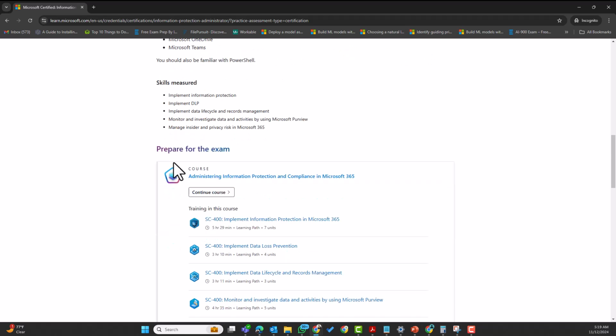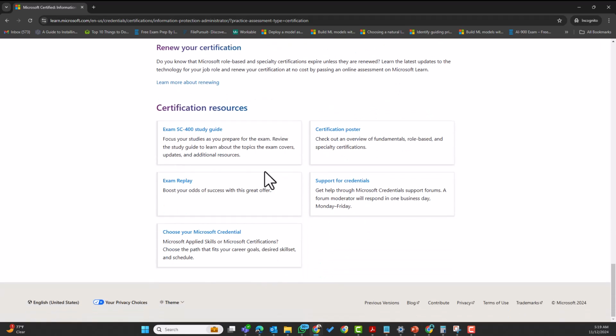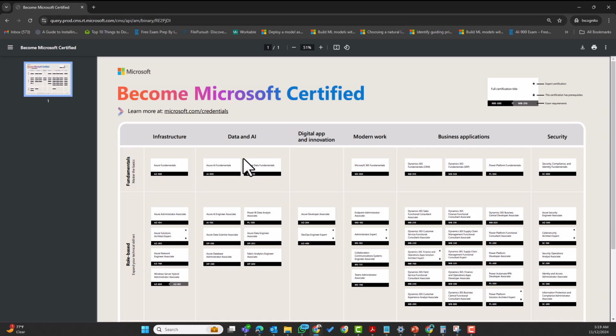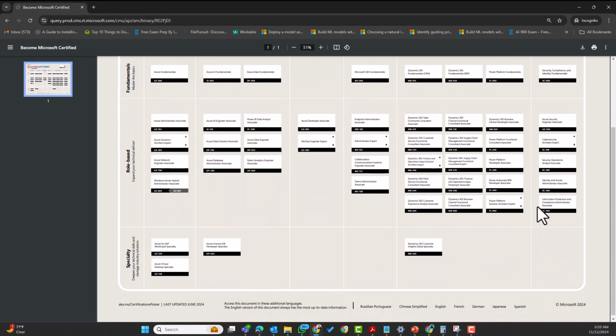So when you scroll down to this page, you're going to see the certification poster here. The certification poster basically shows you all the Microsoft certifications that we have as well as the exam code. So in the box here, you see this is AZ900, AI900. Then you see the one I want to schedule is SC400 here. So this page will actually show you the code for any of the exams. So in case you can't remember the exam that you'd like to write, if I even click on it, it's going to give me the option to actually click on this particular exam.